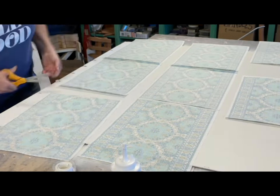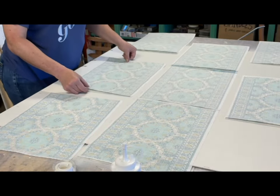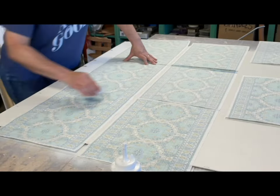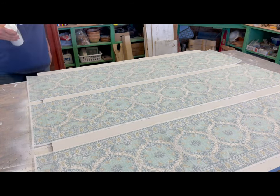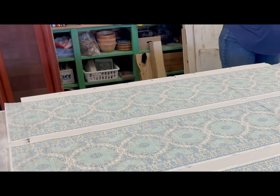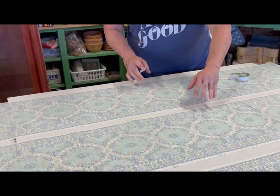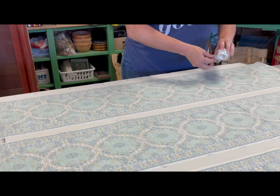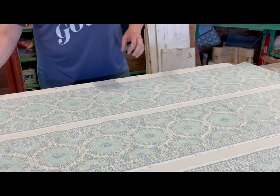The paint inlay sheets have a border around the edges and you want to trim that off so that you can line everything up perfectly. I'm just connecting these sheets and using normal scotch tape to attach them together. Now I've got everything lined up where I want them to be and I'm just going to stabilize the sheet with two little pieces of scotch tape just so that when I flip it up it will stay put where I've lined it up to be so it doesn't move around.